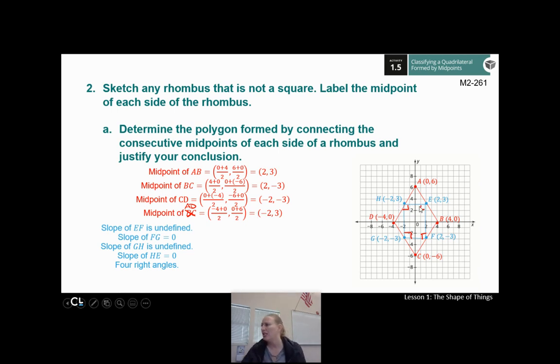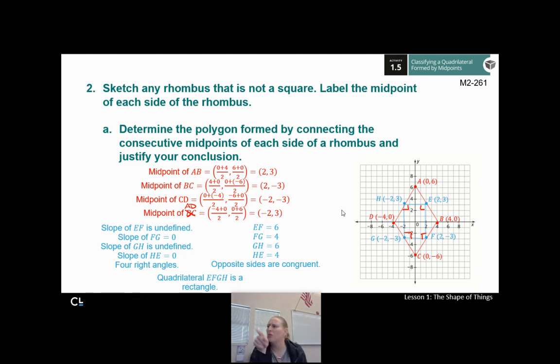So let's go ahead and check our side lengths. Again, because they're horizontal and vertical, I could use distance formula, but I don't have to. I can just count. So EF, 1, 2, 3, 4, 5, 6. EF is 6 units long. FG, 1, 2, 3, 4 units long. GH is 1, 2, 3, 4, 5, 6 units long. And the length of HE, it looks like I've got 1, 2, 3, 4 units long on that. Look, the opposite sides are congruent. But I don't have 4 congruent sides, which means sure enough, EFGH is a rectangle.